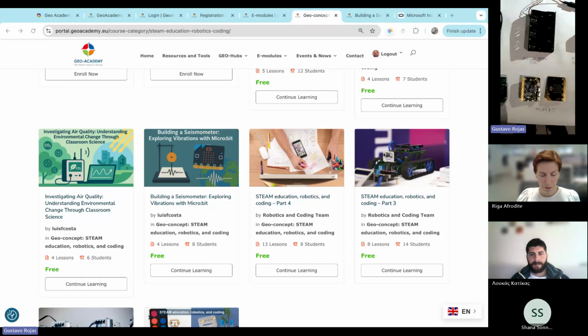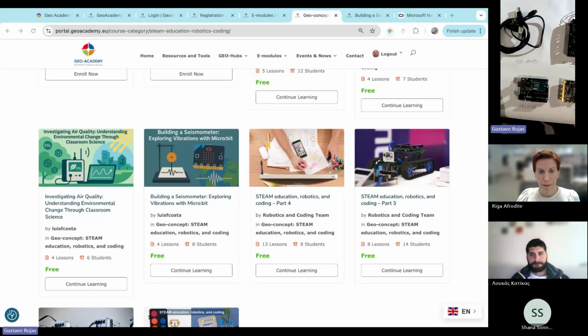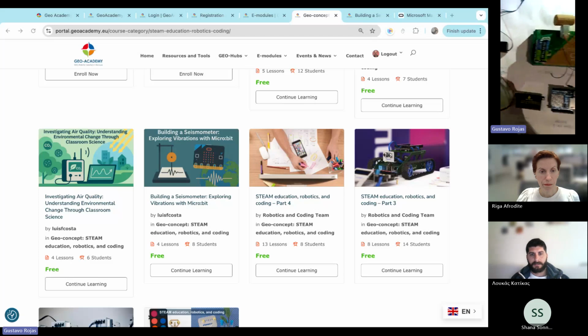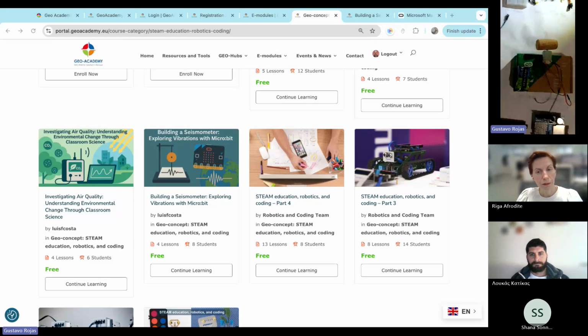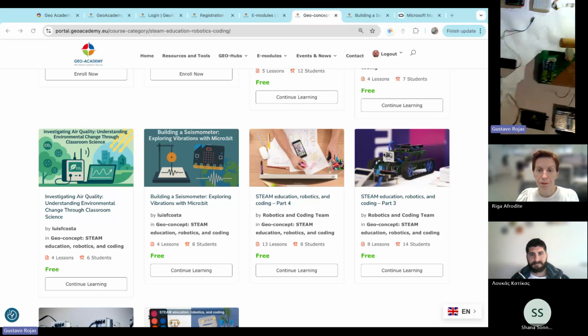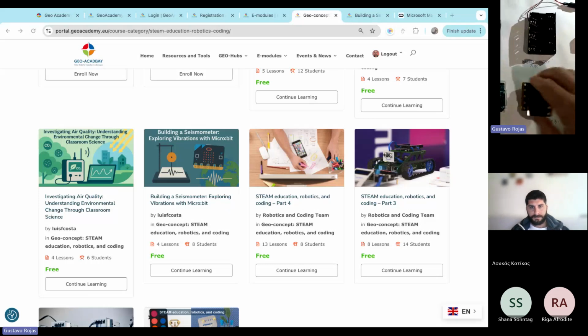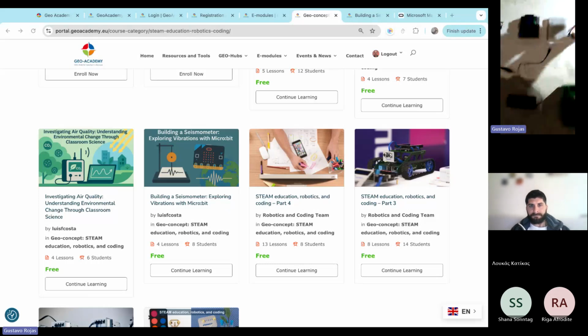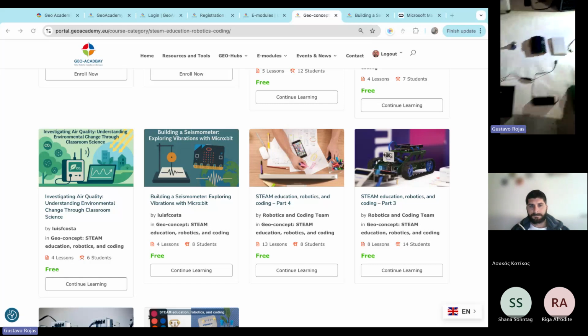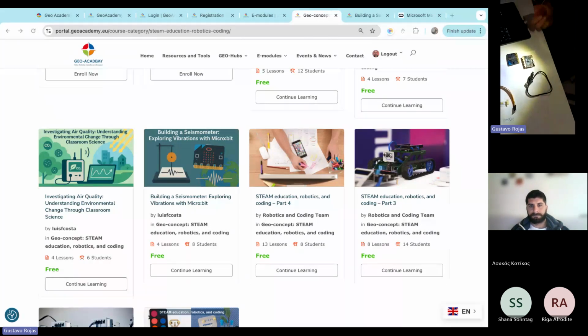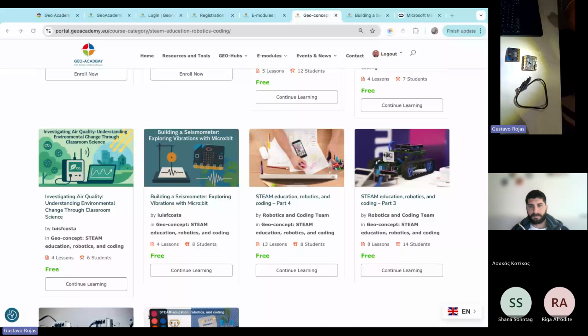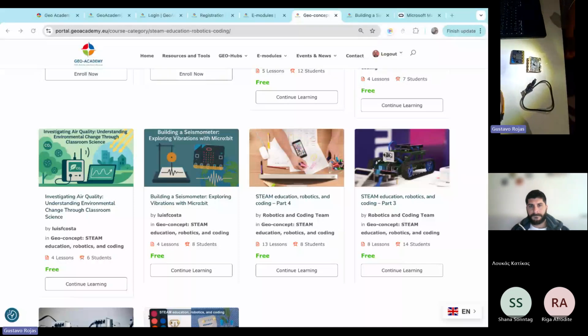So today, what we are going to use, and if you can already pick up the components, we use the two microbit sensors in the activity for the seismometer. So why are we using two? Because one will be the sensor itself that will collect the movement of the sensor to simulate if there's an earthquake.